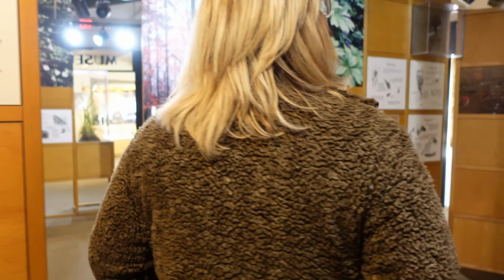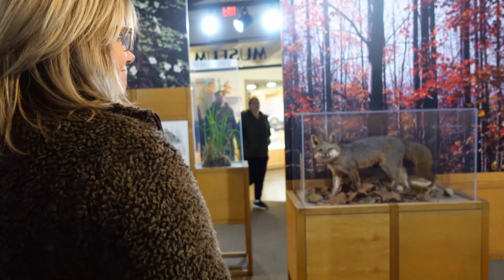Okay. Well, let's step outside and we'll say a few things. Okay, well, we do hope you enjoyed the tour of the Sugarlands Visitor Center. Again, it's one of 3 visitor centers in Great Smoky Mountains National Park. This is the one that's just outside of Gatlinburg. So we wanted to do this for something different to do.